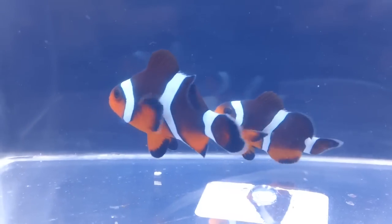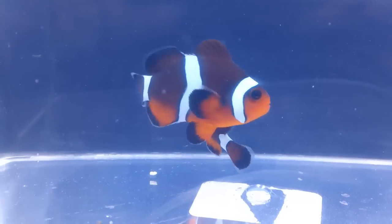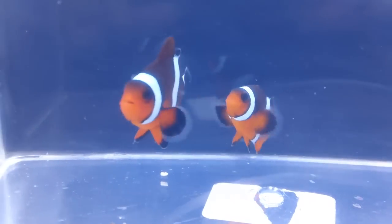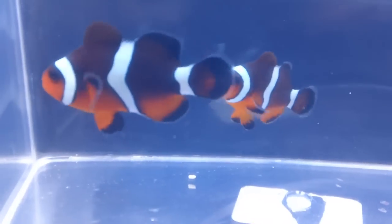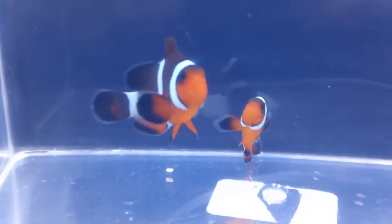These are ORA Blood Orange Clownfish. This pair is actually a cross between an orange ocellaris and a maroon clown, and they've got a really interesting coloration to them. The body conformation is exactly what you expect — they look like half orange ocellaris and half maroon clown as far as the body shape goes.